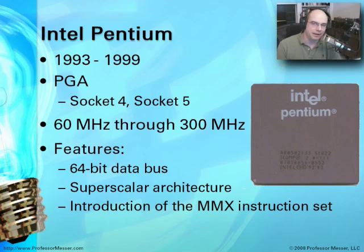Superscalar architecture is a pipeline of instructions. Prior to the Pentium, CPUs would perform an instruction and then process the next one at a time. A superscalar architecture lined up different instructions so you could slide them through the processor one after the other. Previous versions had to gather memory, instruction pieces, and data before performing the next instruction. Instead of waiting all that time, it essentially lined them up and performed them one after the other, greatly improving efficiency.